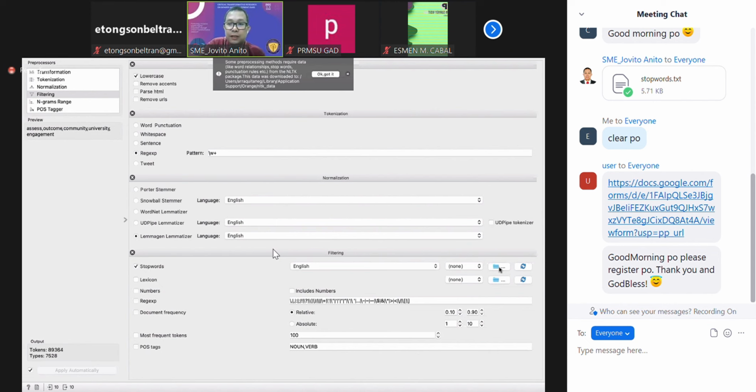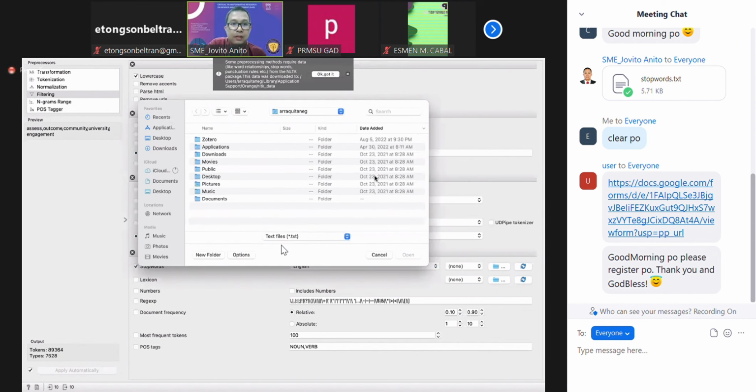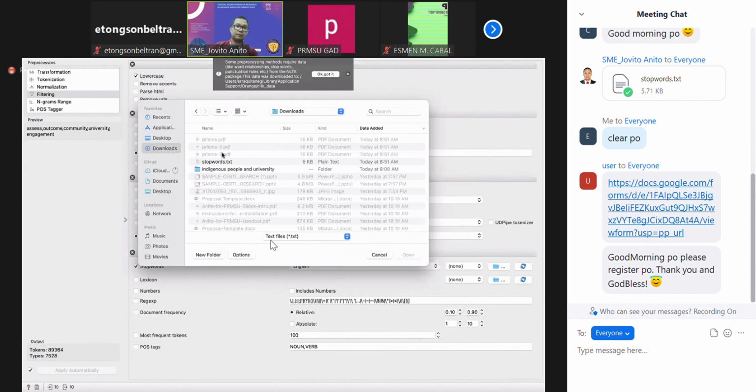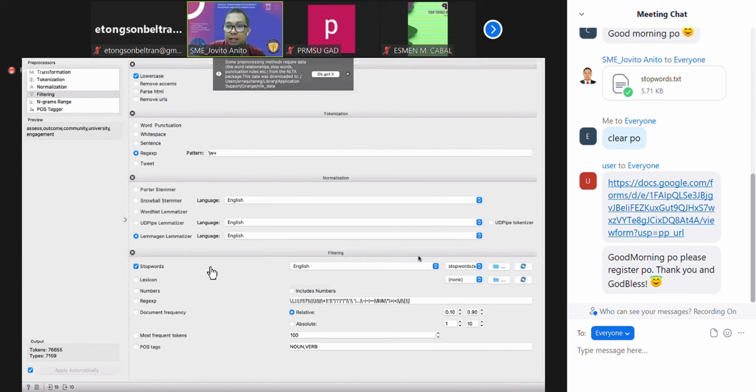Click natin yung folder at 3 dots. Okay. And then locate the stopwords. Saan natin sinave si stopwords? Ayan. Nandyan si stopwords. And then highlight si stopwords and then click open. Okay. So, ibig sabihin yan ngayon, na-load na natin sa software yung mga words na ayaw nating bilangin or sinasabihan na natin sa software na wag mong bilangin or isama sa analysis yan.